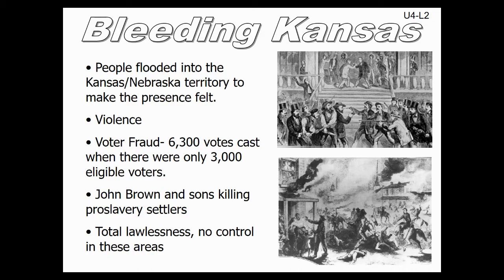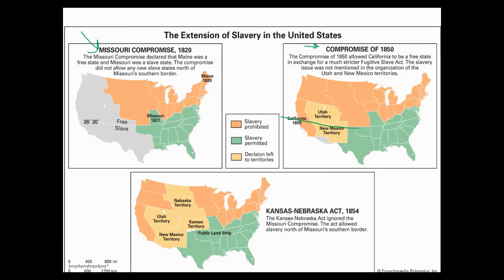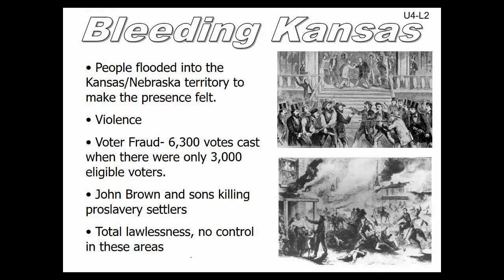If we go back to the map and look at the bottom map, we actually see people from Missouri, which was a slave state, went to Kansas to get Kansas to become another slave state. So there was all this lawlessness and all these terrible things. President Pierce did nothing to keep order, and he failed to support an honest election. President Pierce wanted Kansas to become a slave state. So this led to more controversy.